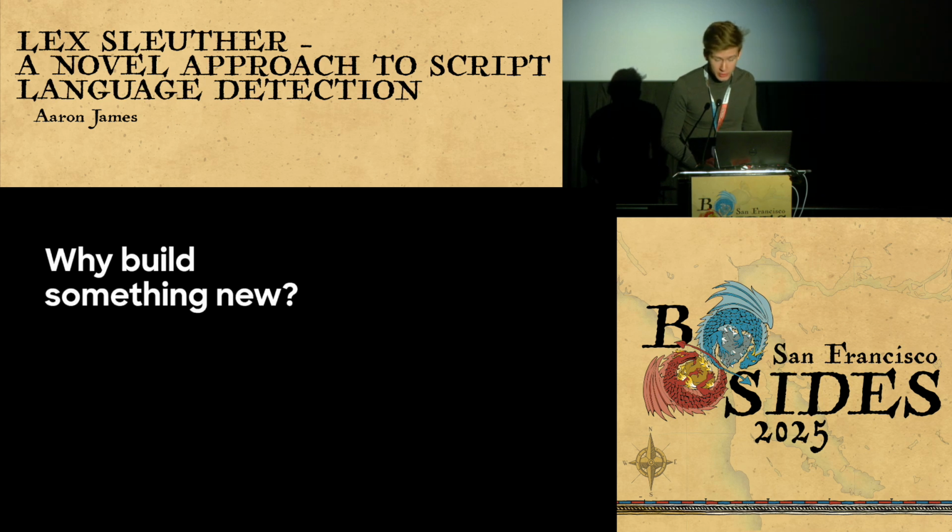So if Magika is so great, why build something new? Well, first of all, Magika was first released in February of 2024. Lex Sleuther started development in 2023. In other words, it didn't exist, just being completely honest with you. And if it did, maybe this talk wouldn't exist either. But I have other reasons, okay? So second of all, Magika does have some weaknesses, which I will show. And I promise I am not huffing the copium. I have concrete examples. And then third, it's fun, right? Building things is awesome. While it is true that perfect can become the enemy of good, right?